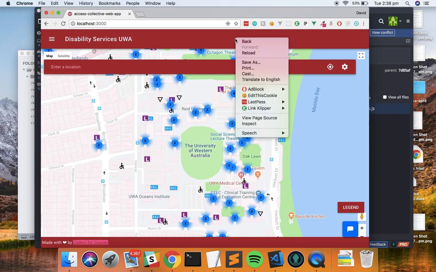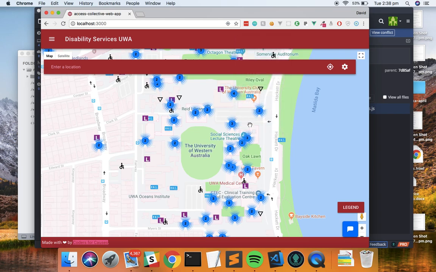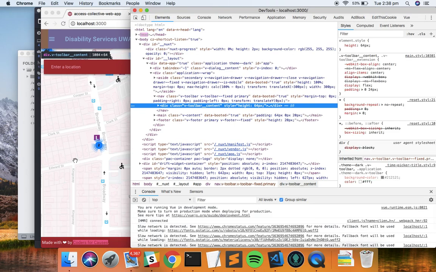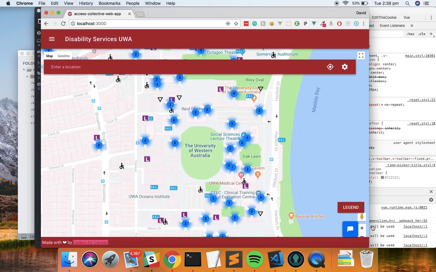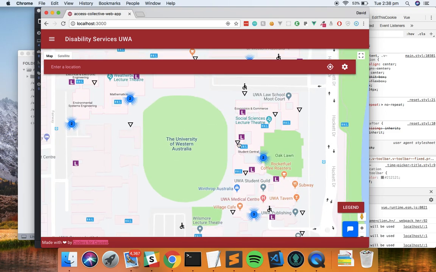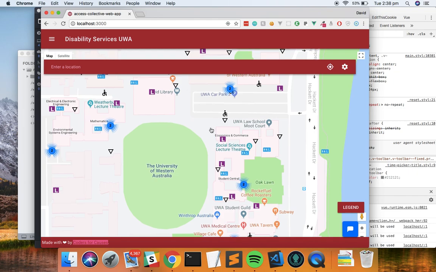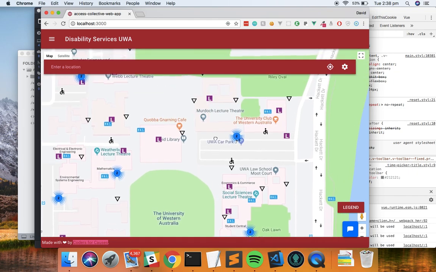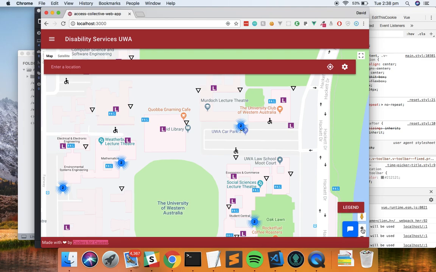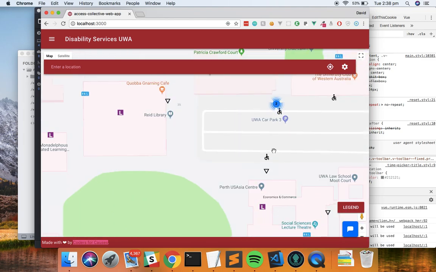Let's just see if we have any issues in console. No, it's alright. So it appears, I think I need to keep zooming in.